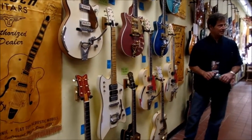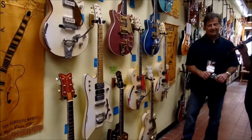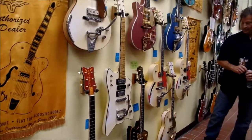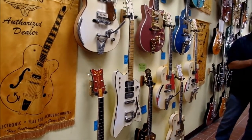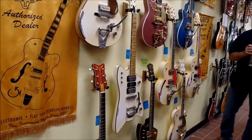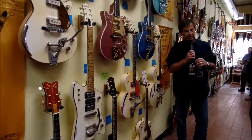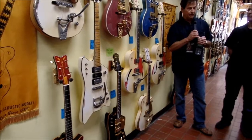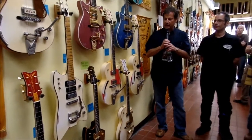Steve, would you like to say something about maybe one or two of these guitars? I mean, these are your builds. Every one of these guitars you have touched, you've handled. What would you like to say? Well, this year at NAMM, Rocky and I sat down and he got crazy with the aged white.